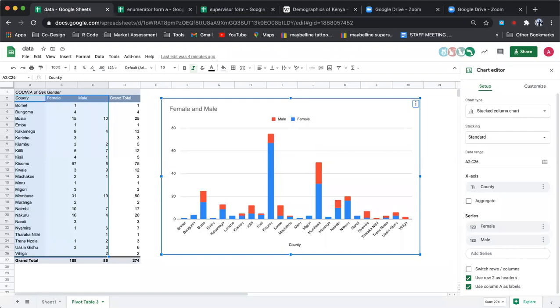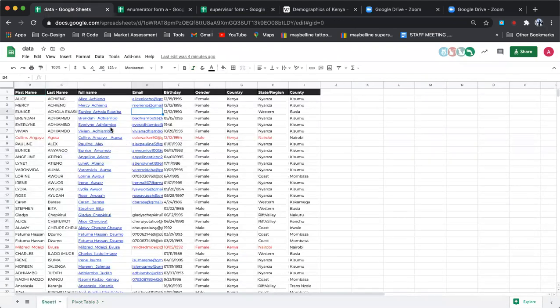If we had, for example, our data that is disorganized here, first of all, you have to clean it up. You have to figure out where there are empty spaces. If you had enumerators in the field and you want them to complete the blanks, you will identify where the blanks are and then communicate those blanks to the enumerators for them to fill the gaps. So you can get started with data analysis using Excel, and there's more that you can do with it. You can learn on your own.